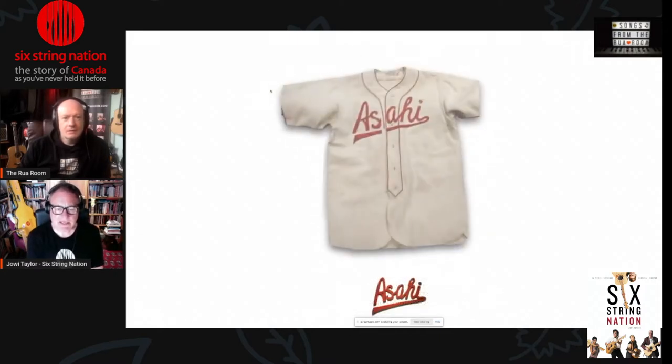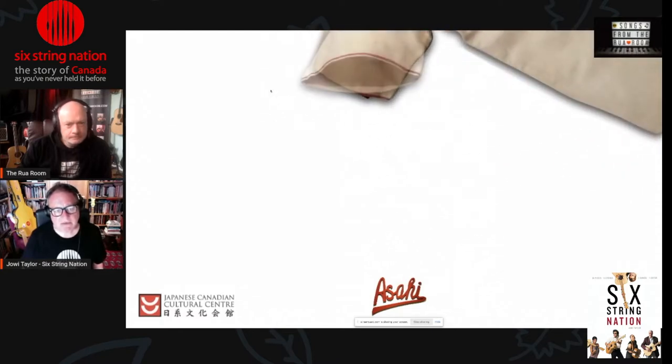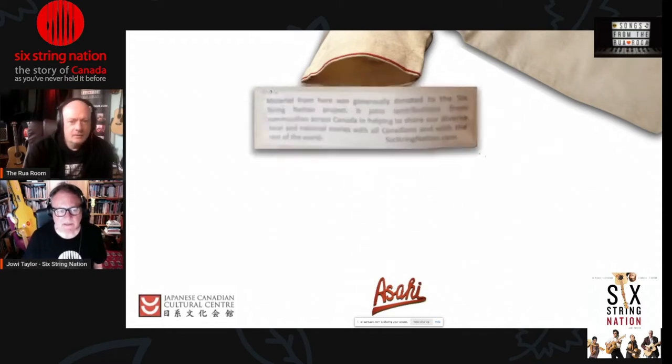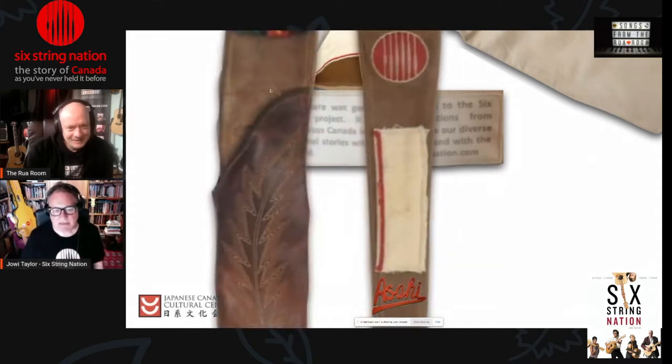It wound up in the collection of the Japanese Canadian Cultural Centre in Toronto. And I worked with them for a period of time. What they eventually let me do was take a little bit of fabric from the rear of the right-hand sleeve. I replaced that with a fabric plaque that honored their contribution. It's back in the collection now on display. And the material they gave me, we mounted to the front of the strap.